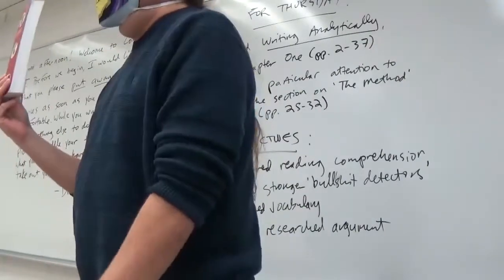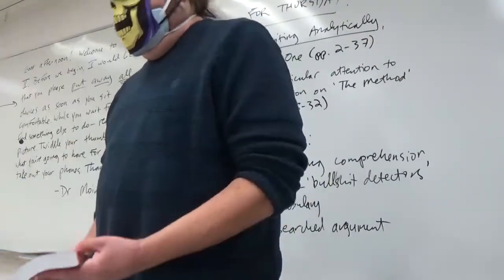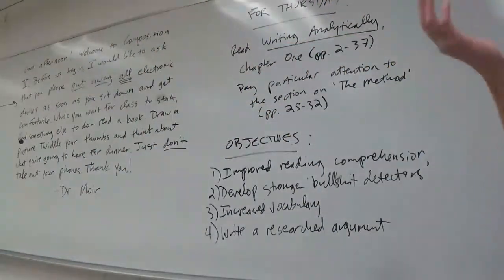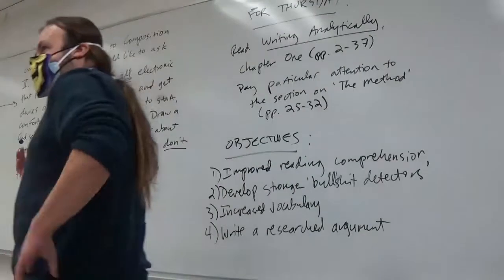These are both available in the university bookstore, or should be. I haven't been there today to check. You can get them from other sources as well. You can find it cheaper someplace else, whatever. I don't really care how you get it, right? You know, buy it from the bookstore, get it online, steal it, whatever, right? You know, I'm not your babysitter. I'm not responsible for your moral development.